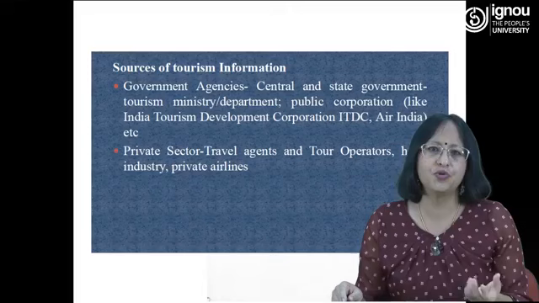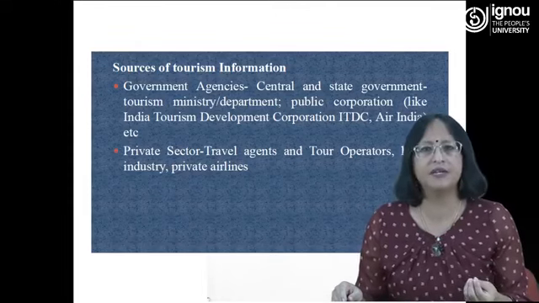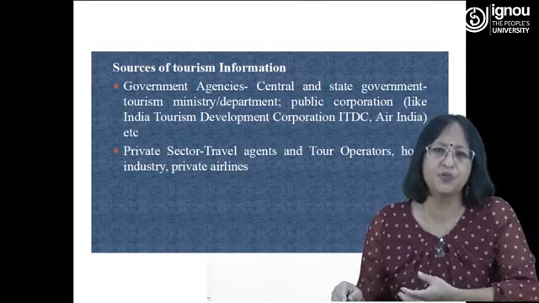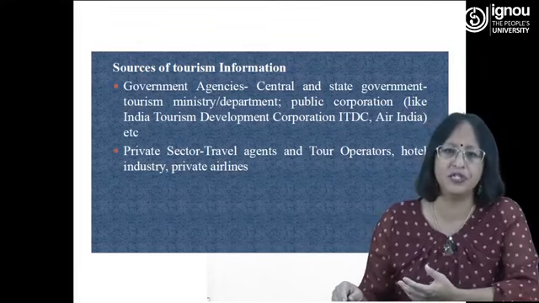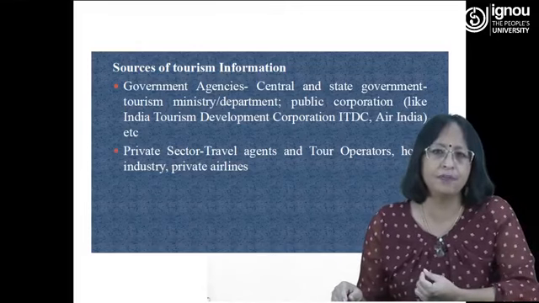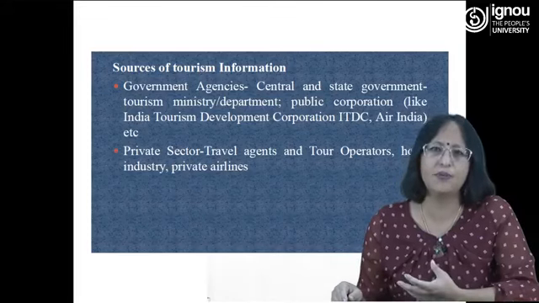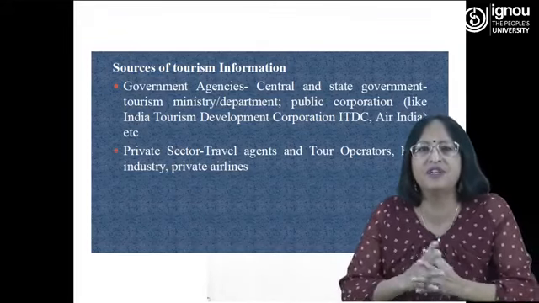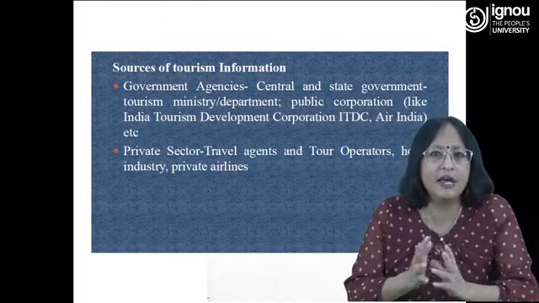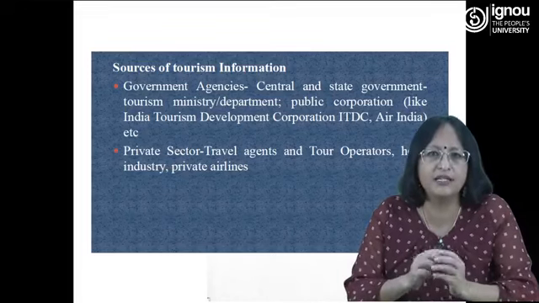Now, when you come to the sources of tourism information, you have the government agencies. In India, we have the central and the state government, like the Ministry of Tourism. In each state, there is a Department of Tourism. So this compiles a lot of information. Then the public corporations, like the India Tourism Development Corporation, ITDC. Then we have in railways, the IRCTC. Then Air India. So these are public corporations which also generate a lot of information.